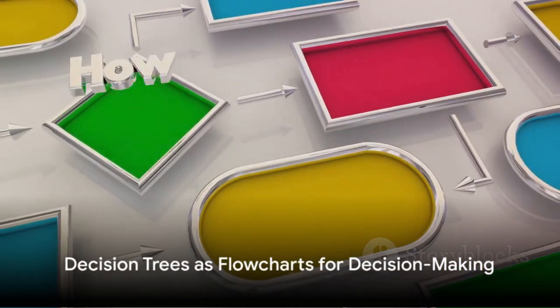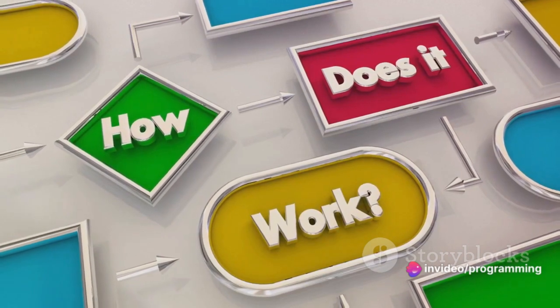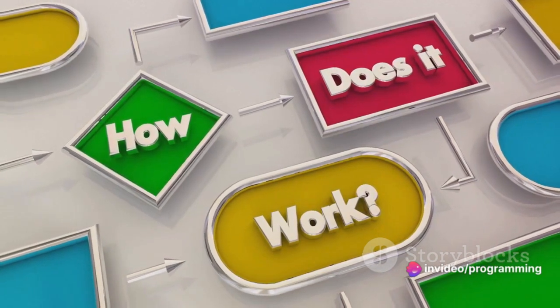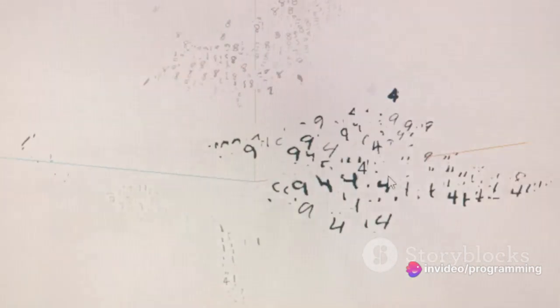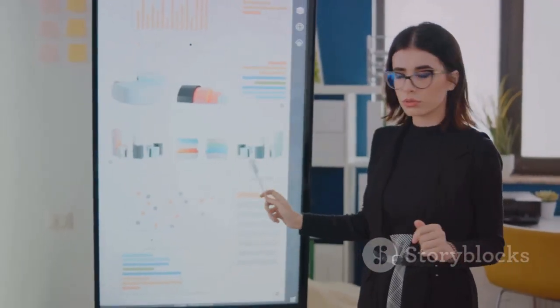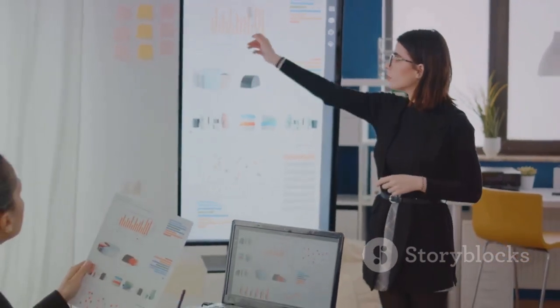So think of a decision tree as a flowchart for decision making. Each decision or node leads to more decisions or a final outcome. In data science, decision trees are invaluable tools used for tasks like classification and regression, where predictions are made based on input features. To recap, decision trees start with a root node, follow through branches based on decisions, and end with leaves representing the outcomes. They're the epitome of logical decision-making, serving as a useful tool in various realms, particularly data science.